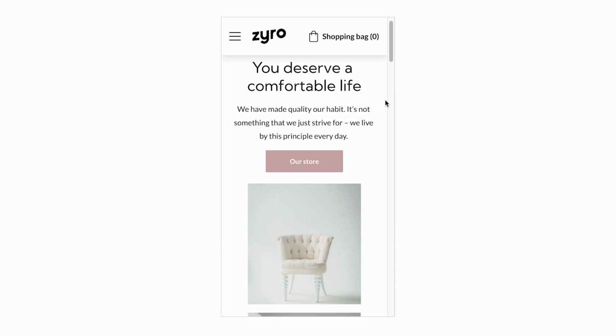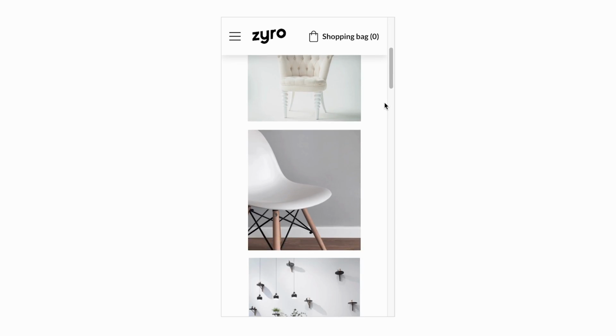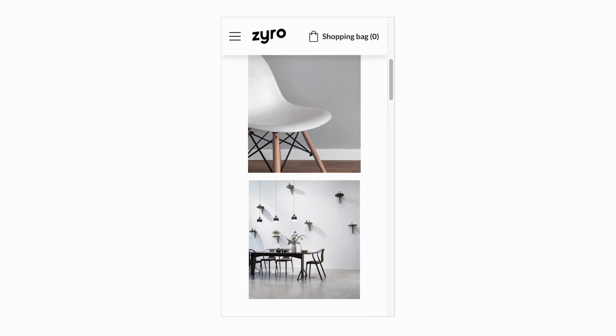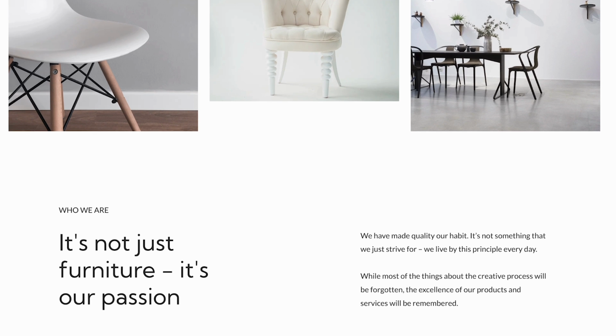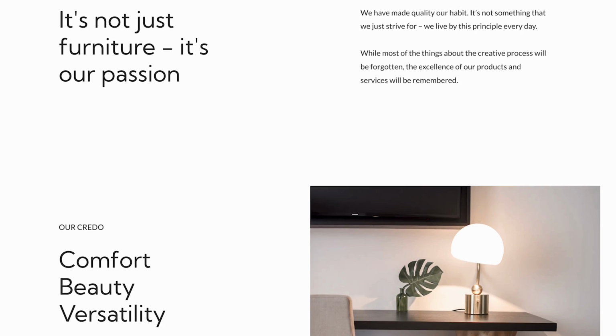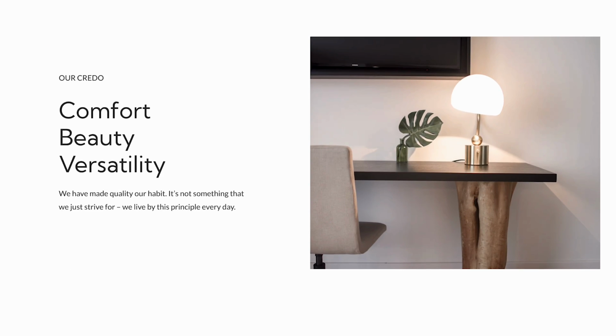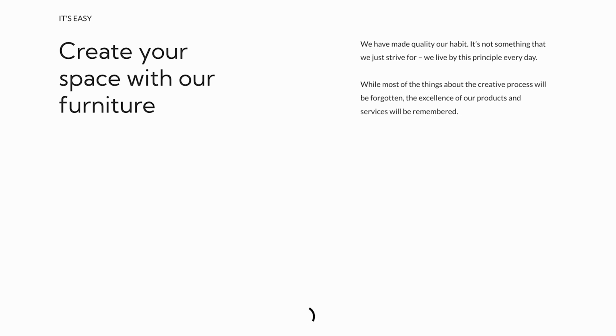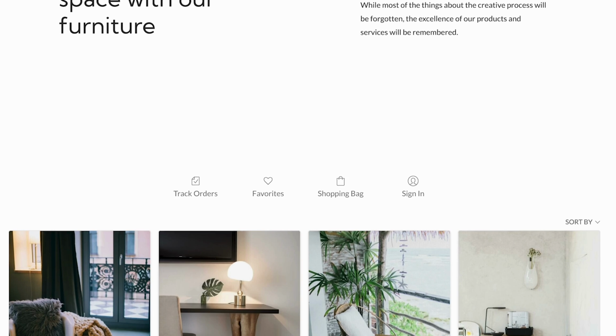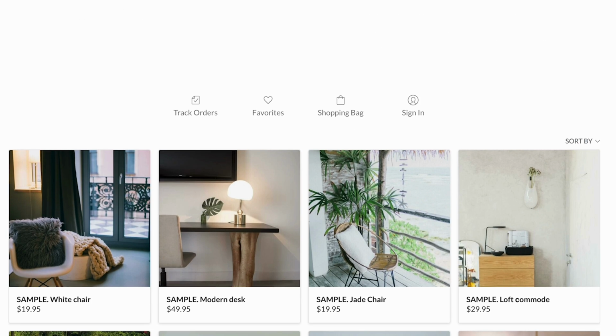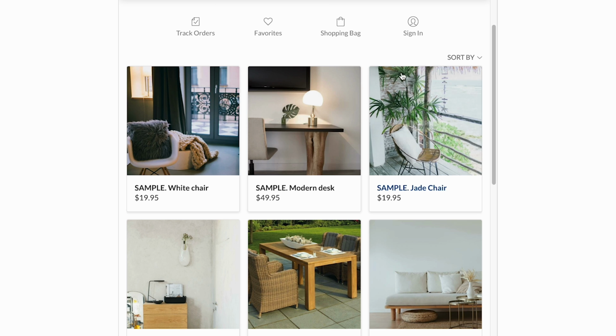Sometimes people begin their customer journey on mobile, then continue to bigger devices like laptops. By providing a responsive website, you'll ensure a consistent experience and easy navigation. There will be no need to zoom in or scroll far to view your content comfortably. This will also help increase your reach to mobile users.